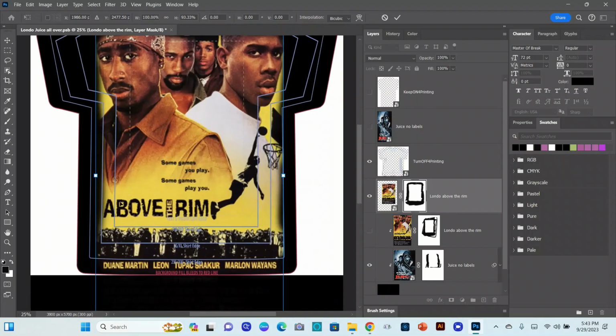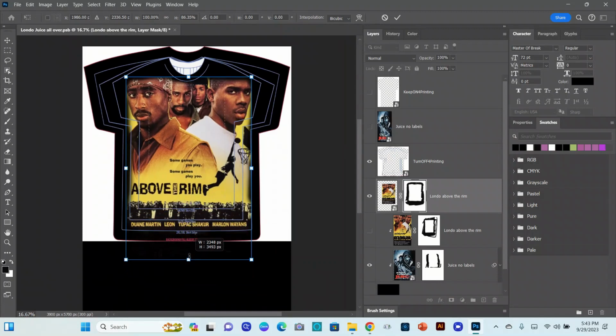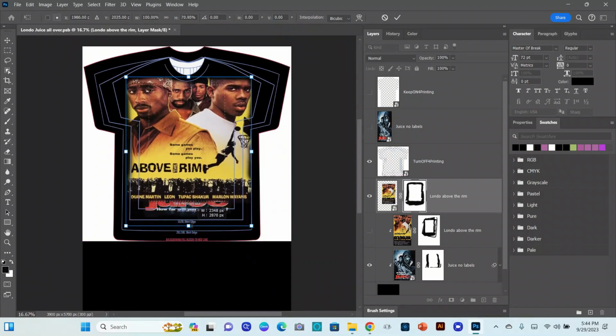So for the different sizes that I want, small, medium, large and extra large, 2X, and this one down here is like 2X to 3X, and this is like 4 to 5X or something like that. And like this here, text and photo is my safe area, so that's where I want to make sure that I stay within this area.